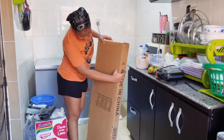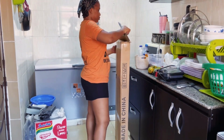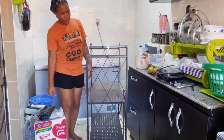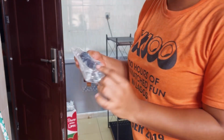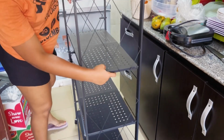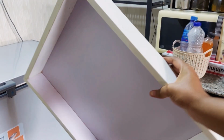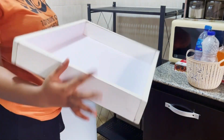So the first thing I will be unboxing is this foldable shelf, which I got from an Instagram vendor, and this is where I'll be transferring most of the things on the counter space. Now this shelf came already assembled, which is what I really like, because I didn't have to do anything, only fixing the tires. So I got this very thick wooden tray when someone sent a food tray to me, and I'll be using it for my onion and my Irish potato or sweet potato, which will be at the bottom of the rack.